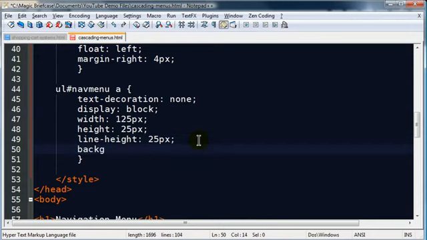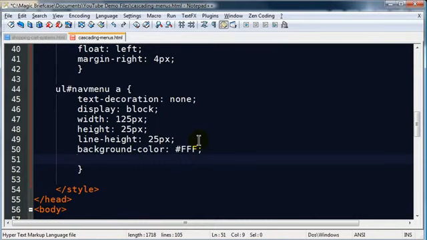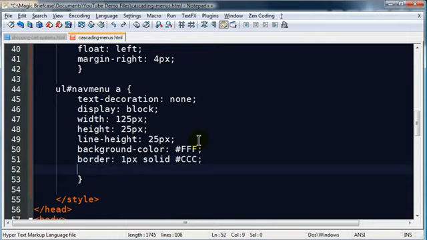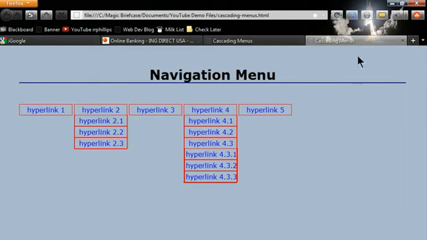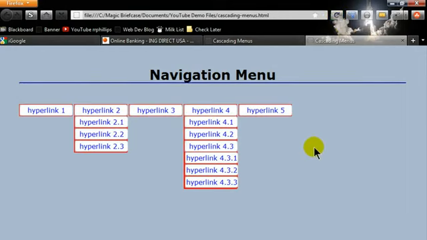So I'll change the background color though. And I will put a border on there, kind of a light gray. And how about a little border radius? Let's just do border radius, how about 5 pixels? Let's see how that's looking. Okay, kind of ignore those red borders for now. Okay, so ignore those red borders.